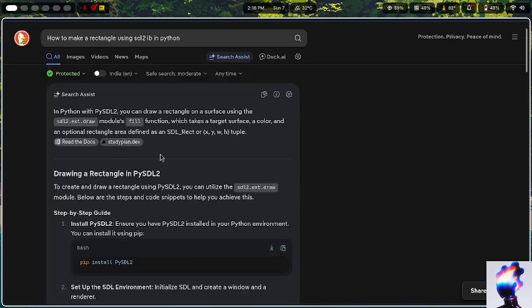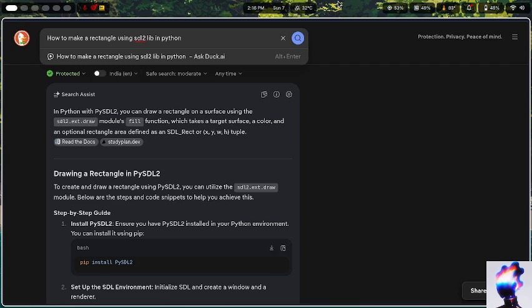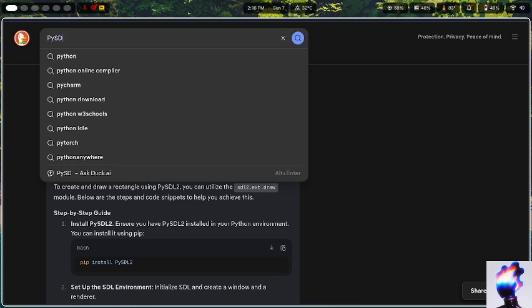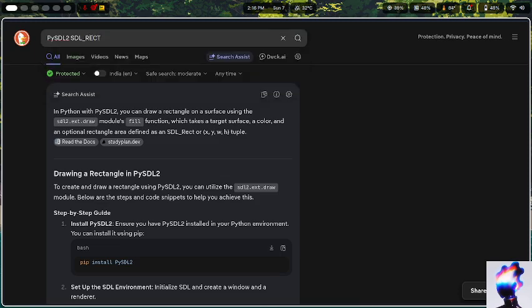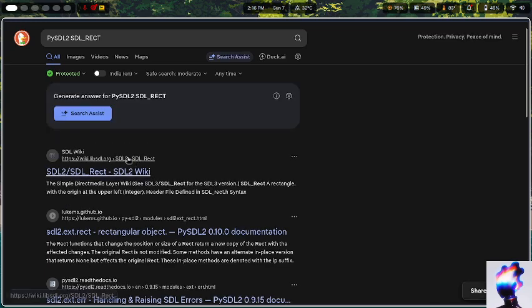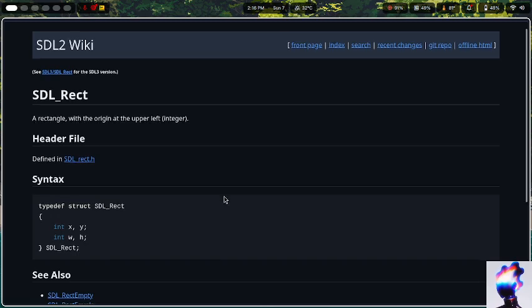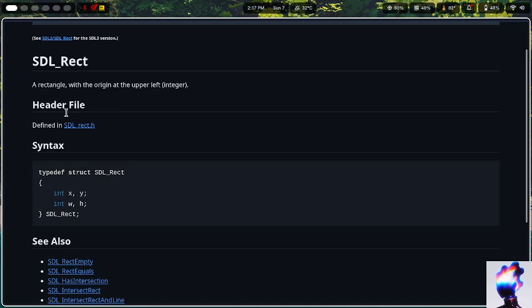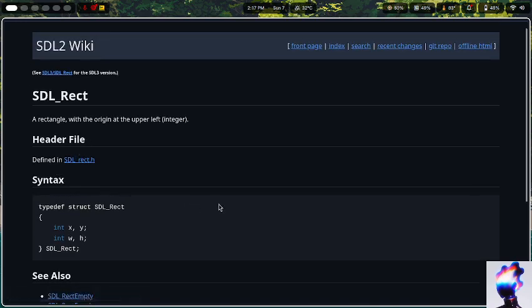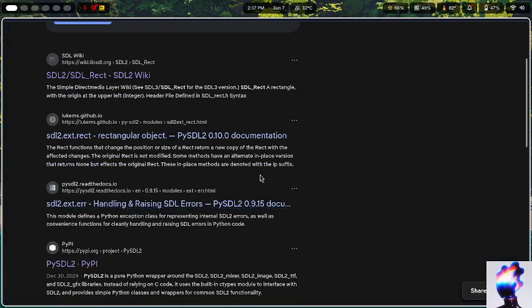I am more interested in this SDL React. Let me just search SDL React, SDL underscore React. Yay! So this is a typedef C for Python.